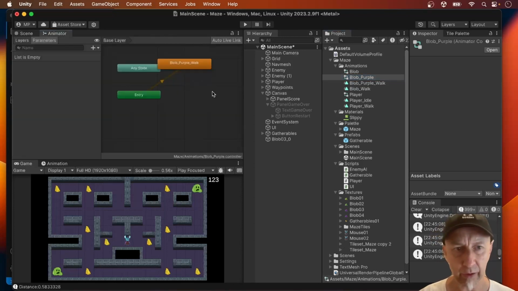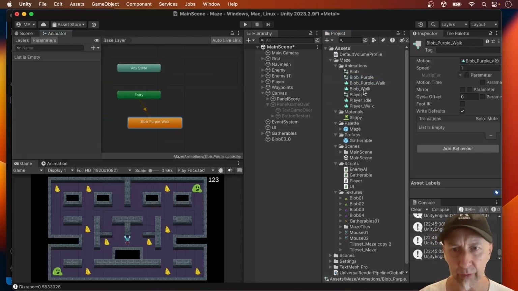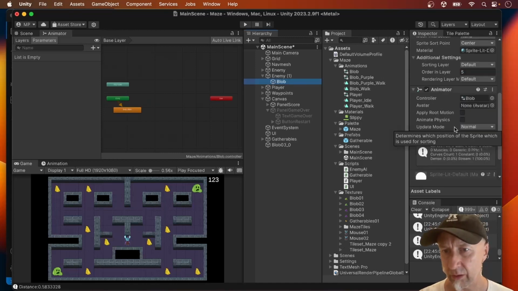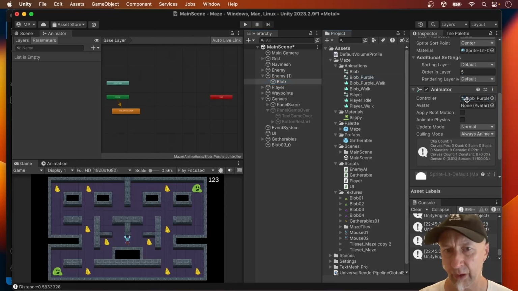And let's just double click on that. Of course this controller, all it does is run this animation, so we don't really have to do anything fancy here. We just need to swap out this controller on this enemy. This one's using blob at the moment, but of course we want to use blob purple.